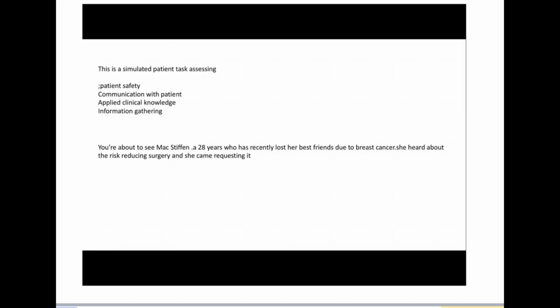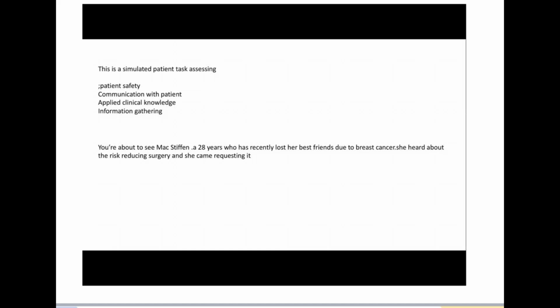She doesn't, if she knows how to do breast self-examination, whether she's up to date with her smears. Actually, she's 28 years, she should have one or two smears at least. Okay, so that's it. After taking the history, you will find she's totally away from the risk factors of ovarian cancer, and she will be in a status that she insists even if she's not at risk.